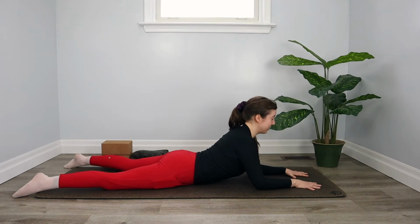Now, speaking of our back, this pose is amazing for your lower back. It's also stimulating your kidneys. And we're getting a nice stretch into our belly region, also stimulating those digestive organs, putting a little bit of pressure on them, which, as I mentioned earlier, can help to kick them into gear, especially if they're feeling a little bit tired or sluggish.